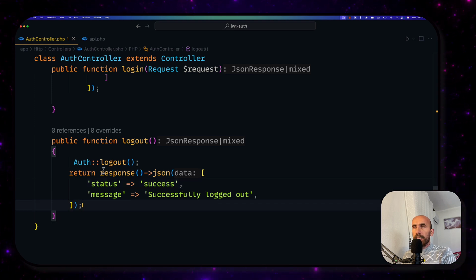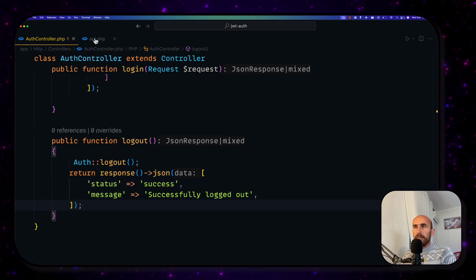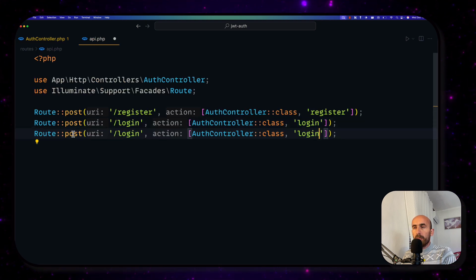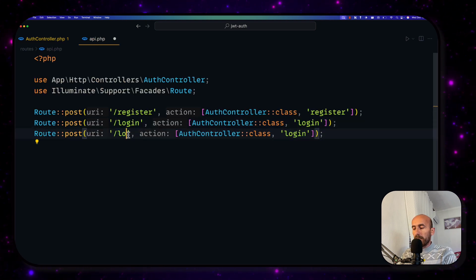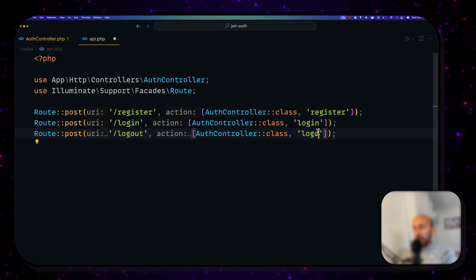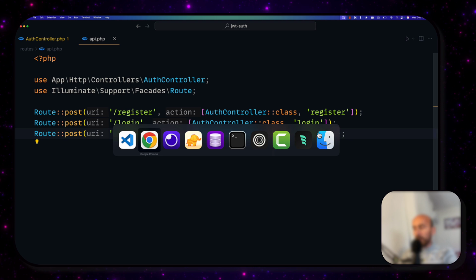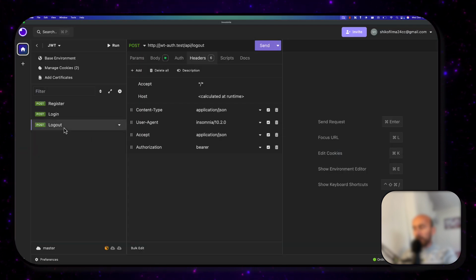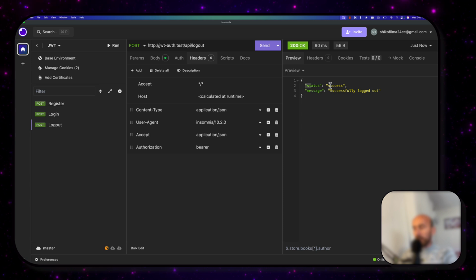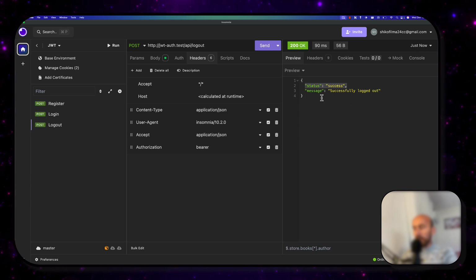Let's save and let's go to API, copy and paste this, post. I'm going to say logout, and also the name here is going to be logout. I'm going to save and let's see on the Insomnia here. Logout, send a request. We have status success, message successfully logged out.